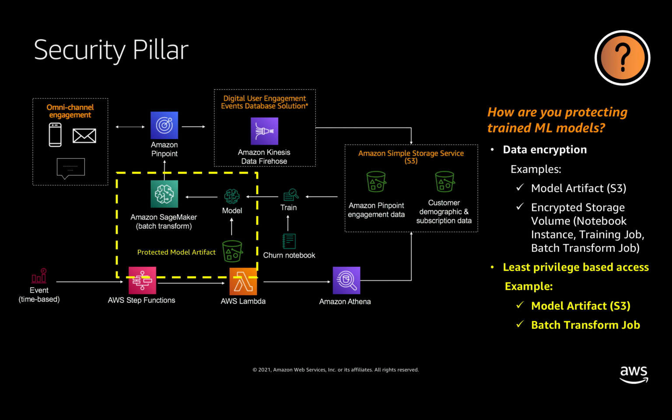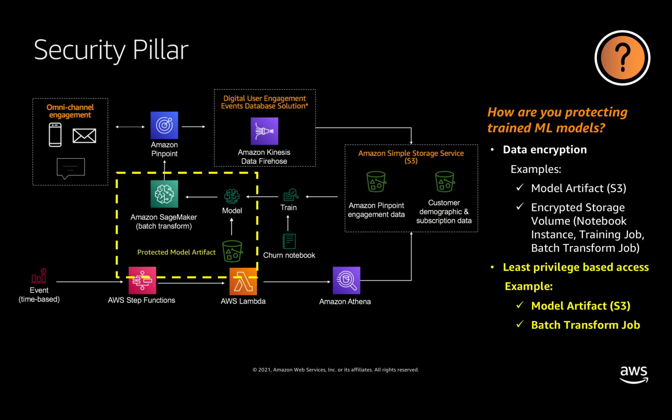Let's move on to the next recommendation of ensuring the principle of least privilege is in place, which essentially means only grant access to the roles or users that need access. And then within that, ensure that those roles and users are only authorized to perform the minimum set of actions needed to perform a specific task. So in this scenario, we want to protect our model by ensuring we have a policy that enforces minimum privileges set up not only for our model artifact, but for consumption of our model as well. As an example, we may want to set up our permissions so that a data scientist or even an automated pipeline can put new model objects to our S3 bucket.